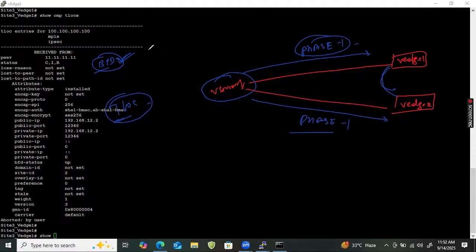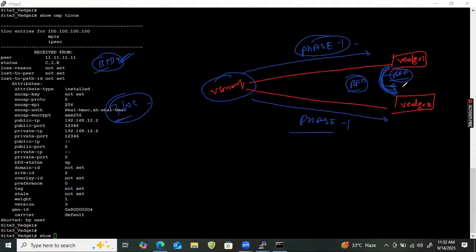It is for fast failure detection. Between both sides, it will form the BFD session once the IPsec tunnel is up, so that if due to any reason the IPsec tunnel goes down, it will be detected immediately to reroute the traffic.